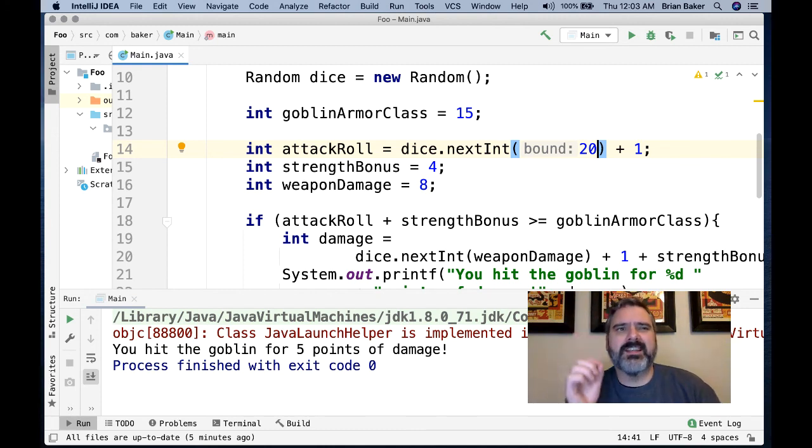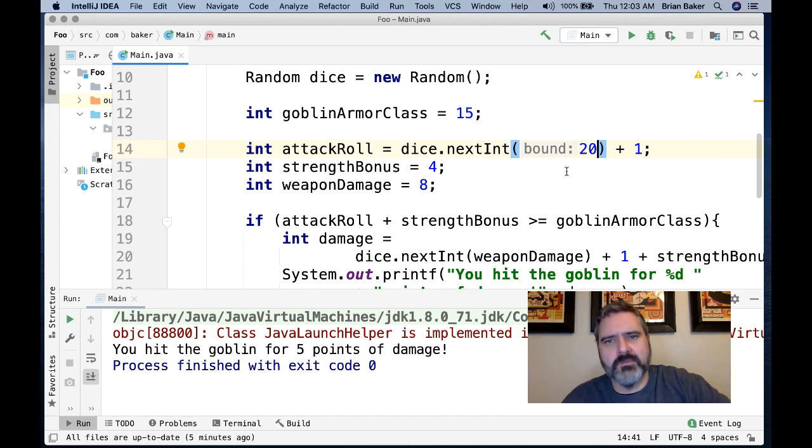It's just IntelliJ trying to help me out. That can be really helpful for methods that have multiple parameters, like if you're trying to calculate compound interest. Does the principal go first, or does the interest rate go first, or does the rate of compounding go first? It would put little labels in so you would see if you were putting stuff in the wrong order. It's helpful, but just know you don't have to type it. If it's grayed out like that, it'll do it for you.